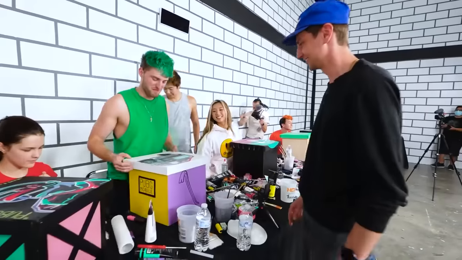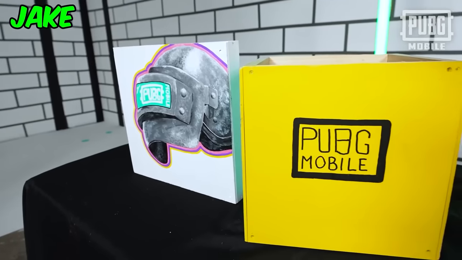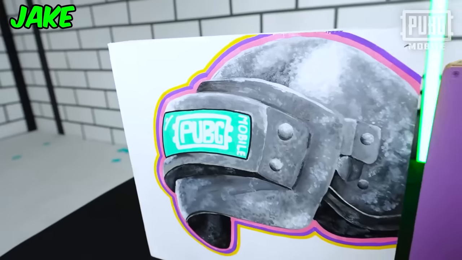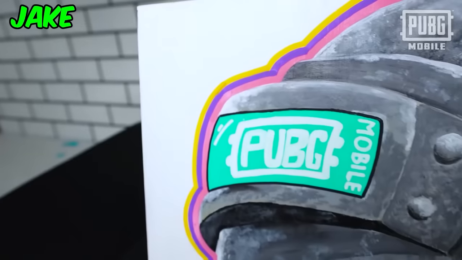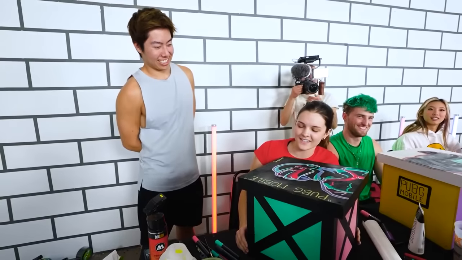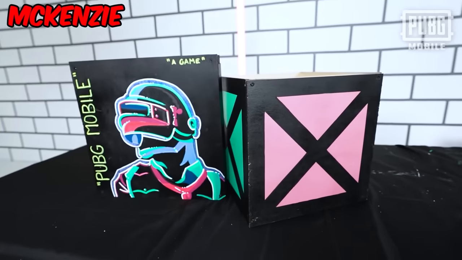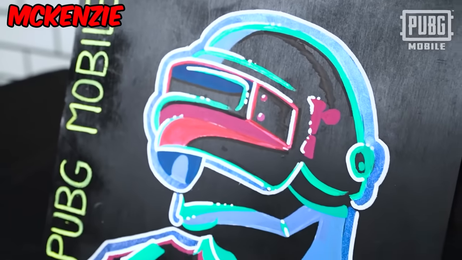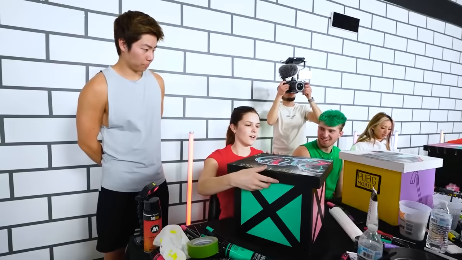That's to be determined. So for mine, I did the classic PUBG Mobile welder's mask. Obviously, I incorporated the 4th anniversary colors. The shading is incredible. Thank you. I actually really like all the negative space. I did a neon PUBG Mobile character decorating the sides in the 4th anniversary colors, and I just put little X's on them because X marks the spot of all the goodies.